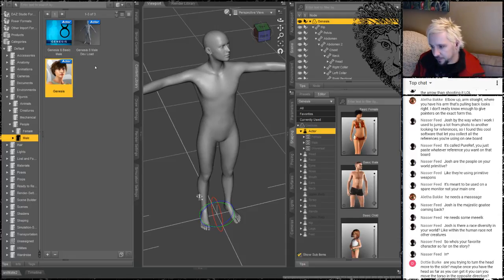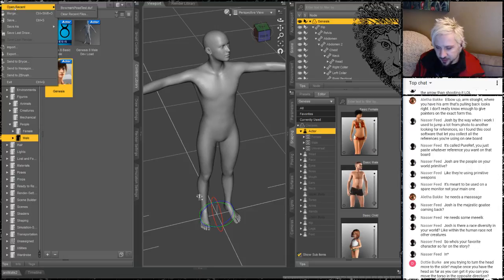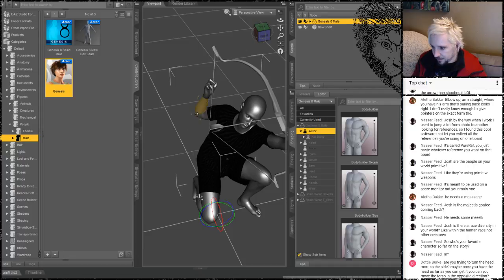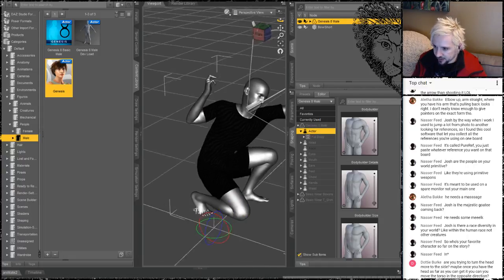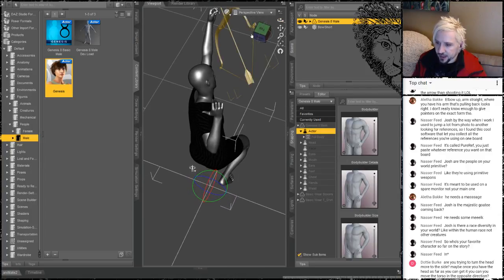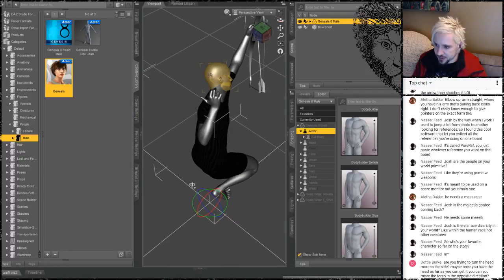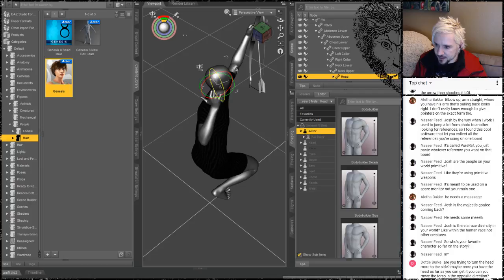Okay. Well, let's just say that this is a permanent limitation of the software. There's several other figure posing softwares I was looking at. This one looked the most robust and professional to me. Open book. So, worst case scenario, I can pose everything on him except have his head pointing in the right direction. And then, you know what? I can just draw it different. This is meant to be a guide, not a final render. So I'm just gonna get it as close as I can get it, which apparently is there.